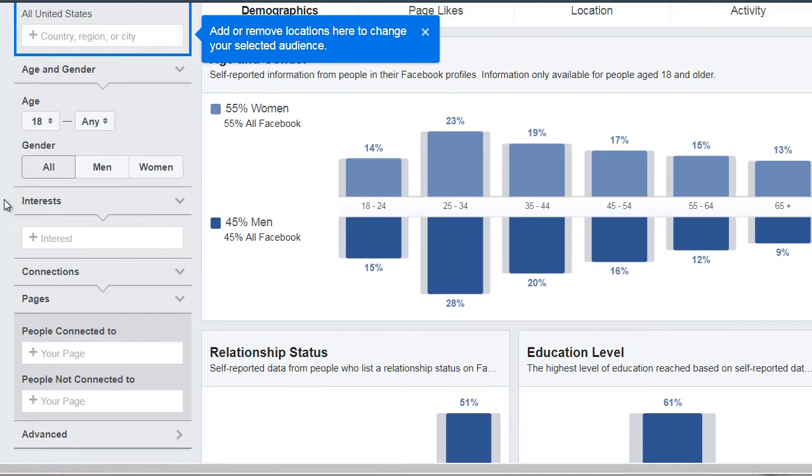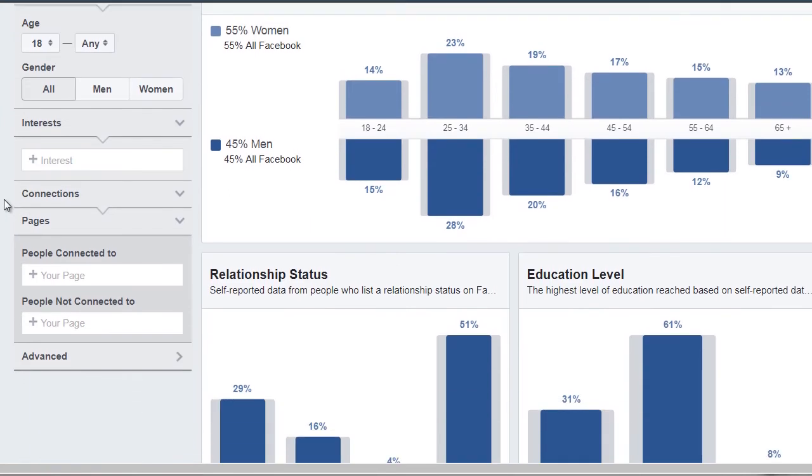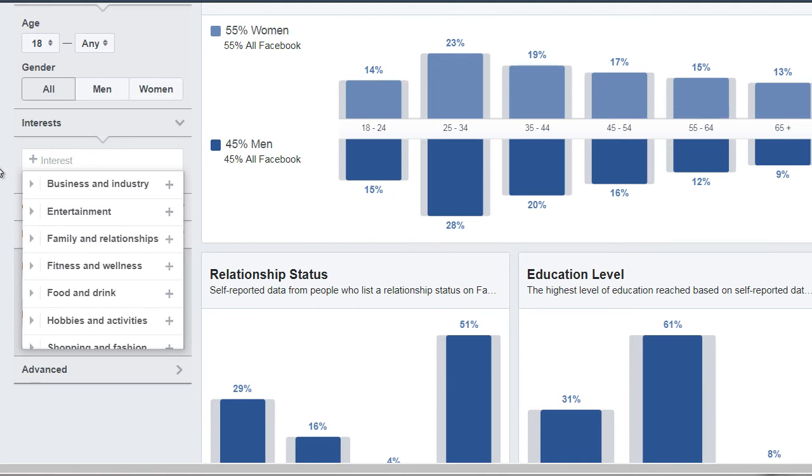What I normally do is scroll down and enter an interest, and based upon that, we will get a better idea of the demographics. So let's say, for example, people that are interested in a specific arts and crafts, for example, knitting. So we're going to enter knitting.